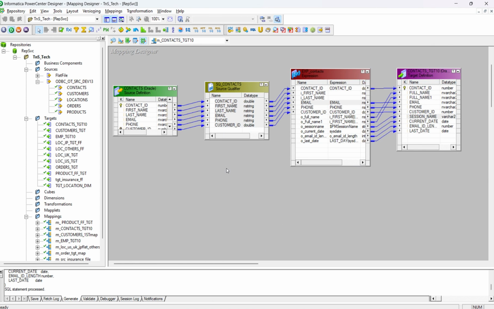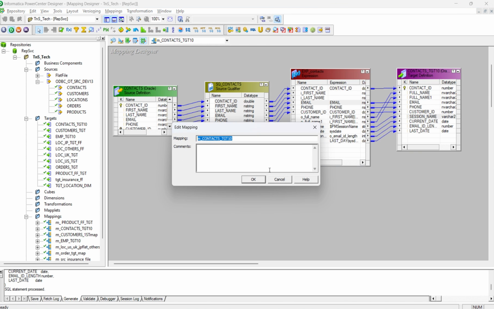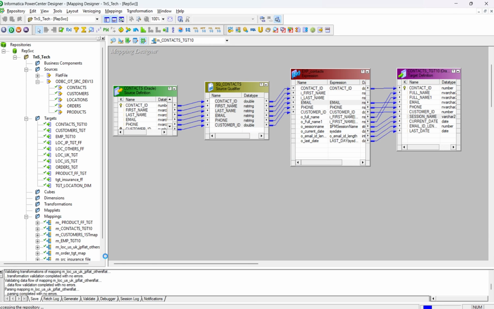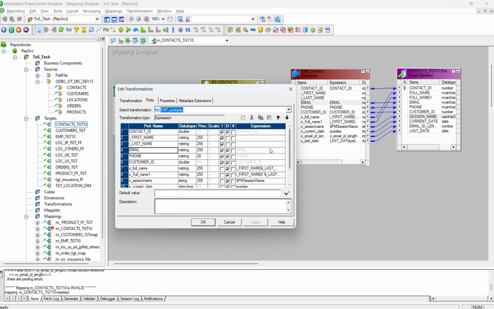Okay, let's check it. So here it wrote the query and created. See, the empty table is there, no data. Close it. Simple, that's it. So go to transformation and try to save it. It will throw an error, I think. First of all, take the name of the mapping to create a session.